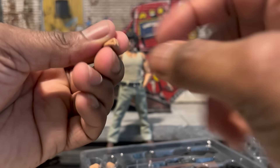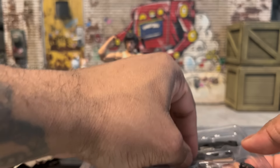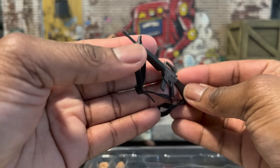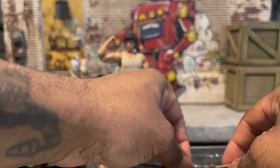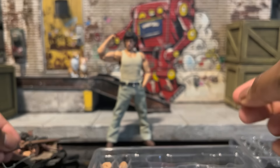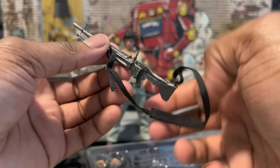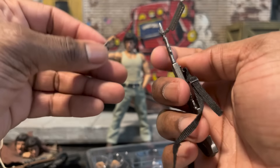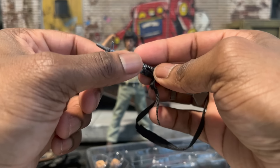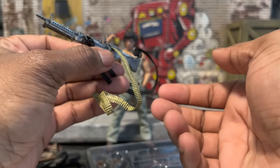For weapons — I believe this is an M14, and it does have a removable magazine but no muzzle flare effect part. We have a hunter's rifle with a large scope, which I'm assuming is a sniper rifle. Then we have the large caliber machine gun — the one I know from the movie. It has a bipod that rolls out easily. The belt feed is not pre-attached because you get the option of a long belt feed you can plug in and have him holding in his hand, just like in the movie.